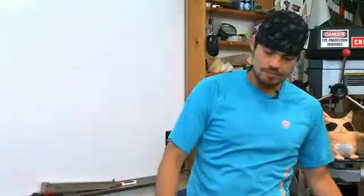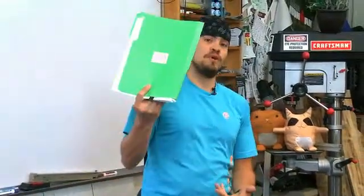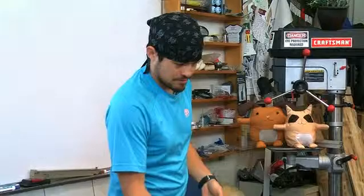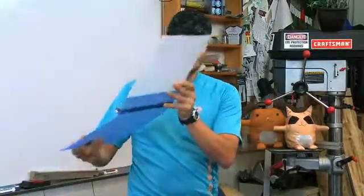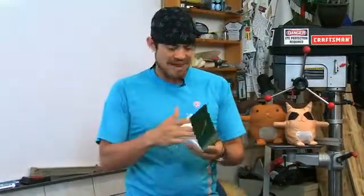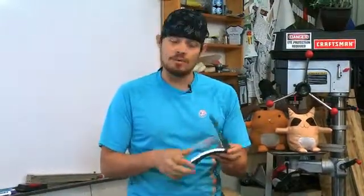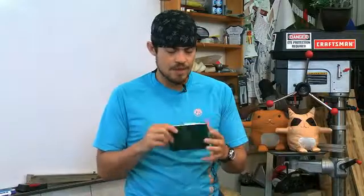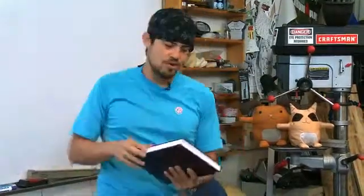Design notebooks come in many flavors. Let's go over what is not a design notebook. A portfolio is not a design notebook. A binder with loose sheets of paper in it, which is what happens all the time, is not a design notebook. Sometimes people use these little guys as design notebooks. I tend not to prefer them because they don't have numbered pages. You can number them at the bottom, but they don't give you enough space to write down ideas or drawings, and then you're writing really small and you can't explain it.